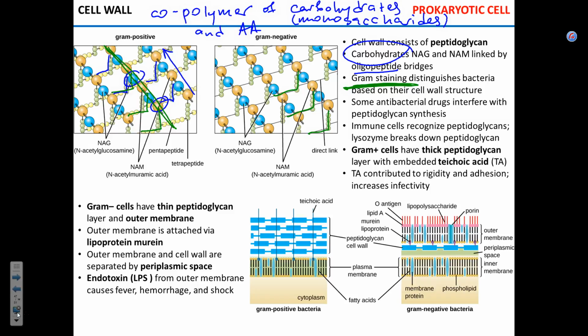Let's talk about the structure of the cell walls, first of all. So gram-positive cells have a very thick layer of, that's a membrane, a very thick layer of peptidoglycan, okay? So you have a membrane here, let me color it in a different color. A membrane, and you have a cell wall. Does that make sense? So they have two layers. Gram-positive cells have two layers: membrane and a very, very thick cell wall.